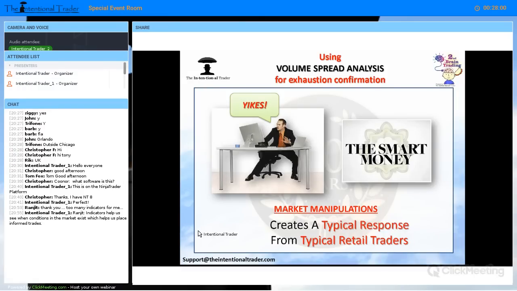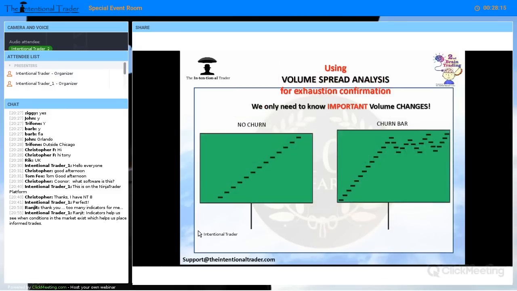Now, we're going to use volume spread analysis to understand what's going on inside every single bar, every tick that comes into every single bar. And we want to understand not just that we have a high-low open-close situation, but how that volume came in and how that volume can tell us what's likely to happen next.